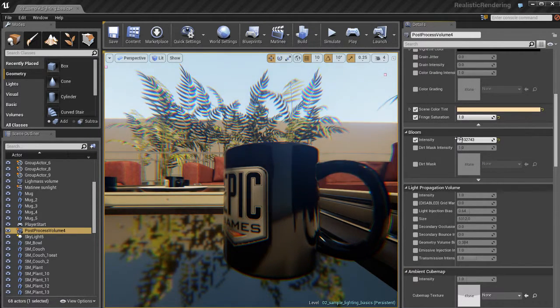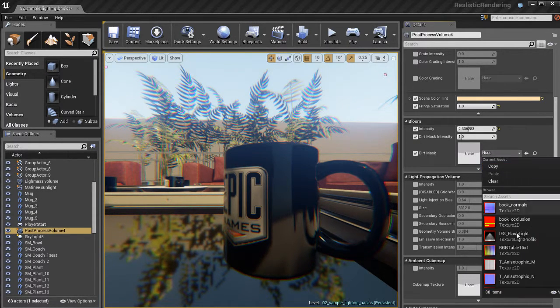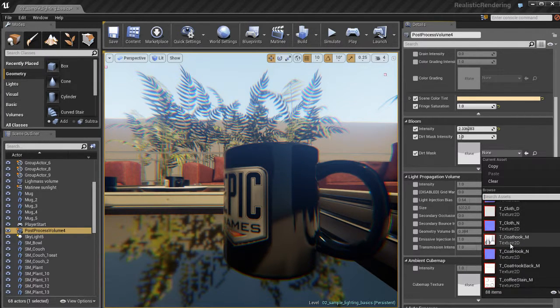Then of course we have the bloom, which I showed you in the previous video. We can take it down, kind of tone things down, but you always want to have a little bit of bloom, especially if you have an outdoor daytime, middle of the day afternoon scene like this one. Works out pretty good. We can also apply dirt masks, and I don't exactly have a dirt mask texture here to show you, but a dirt mask is basically something you can put on a screen, and it's great if you're doing a game where the player's wearing some kind of a visor.